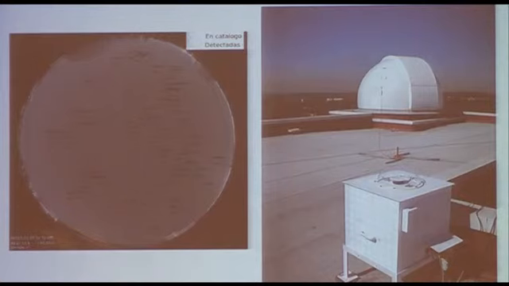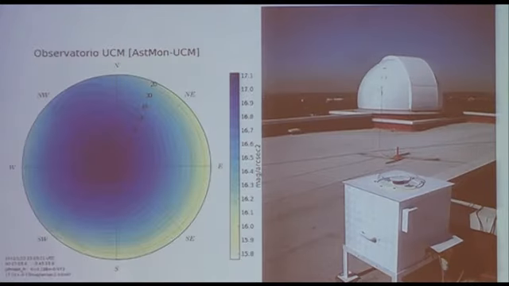Through a lens, we can get the sky glow. We have equipped the roof of our university with such equipment. We have one in Almeria, one in Doñana, and in other places in Spain to get better equipment.